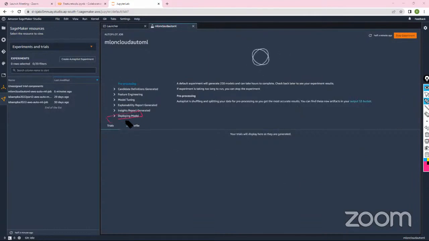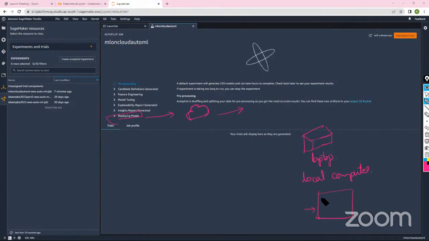After the model is deployed on the cloud, we shall, from our local computer, that is from our laptop, we are going to invoke this endpoint.